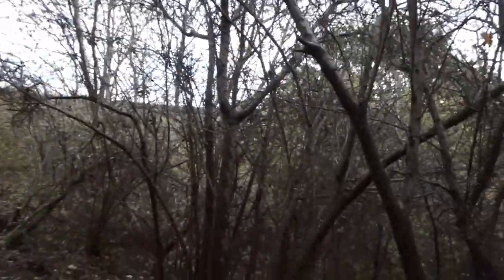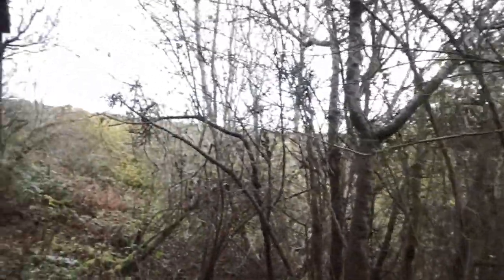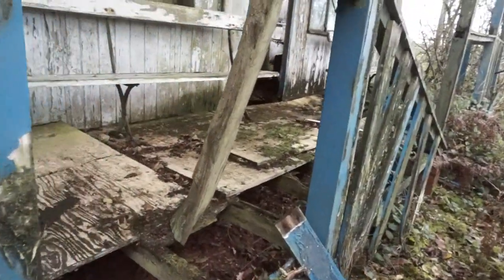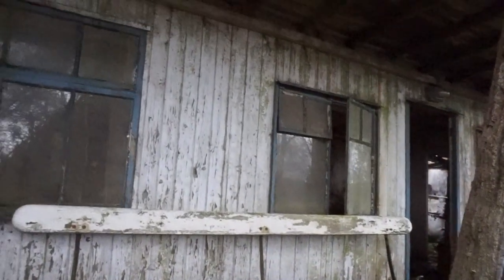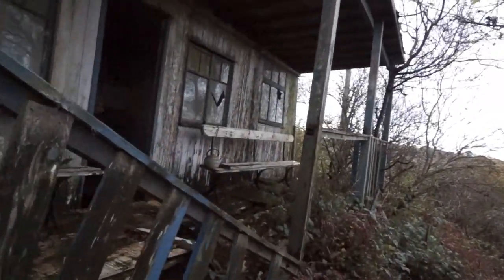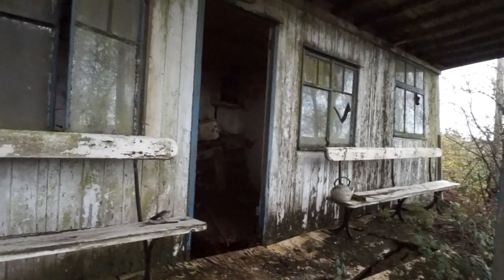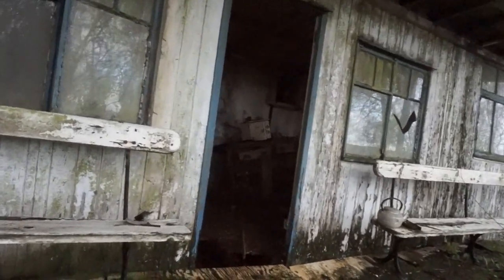I'll try and get a front view, as we're getting inside, I don't know, because the floor is in such decay. Yeah, did you see what I meant by American style shack? Very hard to find some in the UK. It does look really like an American type of building. It's amazing. Wow, there's a cupboard in there, rotted to the ground.